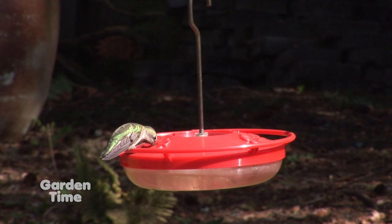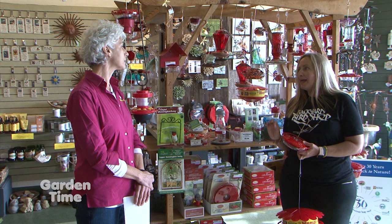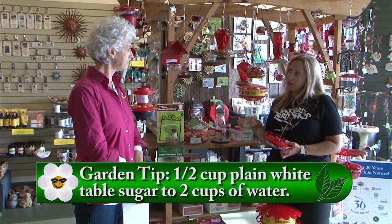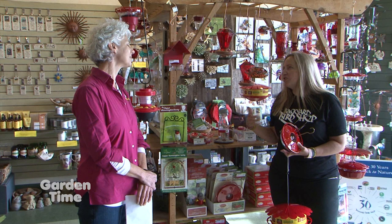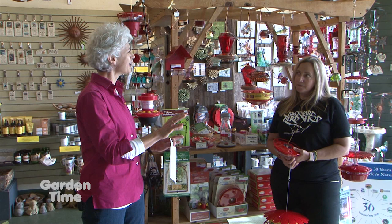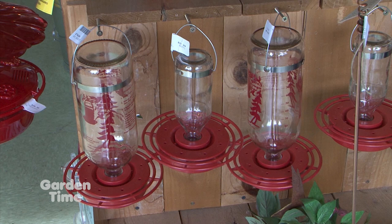Keeping the feeder close to a window is really fun to watch. What do you put in the feeder? You can make your own nectar right at home with plain white table sugar — half a cup of table sugar to two cups of water. You boil the water to dissolve the sugar. It's really important to use plain white table sugar — no molasses, no honey, no organic brown sugar. We want to keep it as close to the nectar they would find in flowers. As for red dye — it's important not to put red dye in the nectar. The feeder itself will have some red, which draws the hummingbirds in, so they're still getting something pure and healthy.